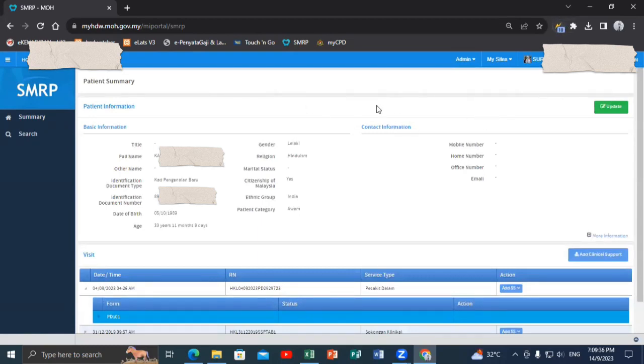This is how we use Autofill. So I hope this sharing could help all of you to key in the SMRP data faster. If there's any question, you could always ask me in person or text or any other social media that you could use to reach me. With that, I thank you.